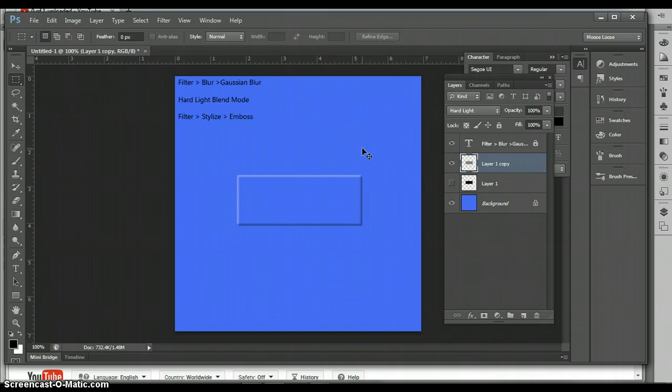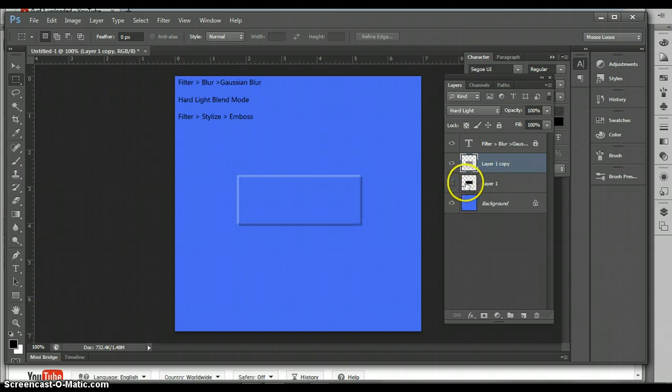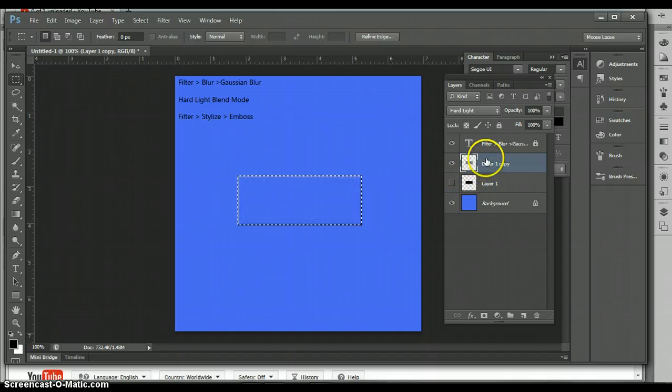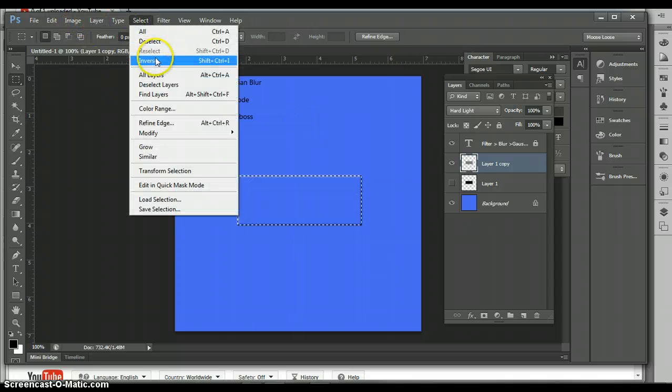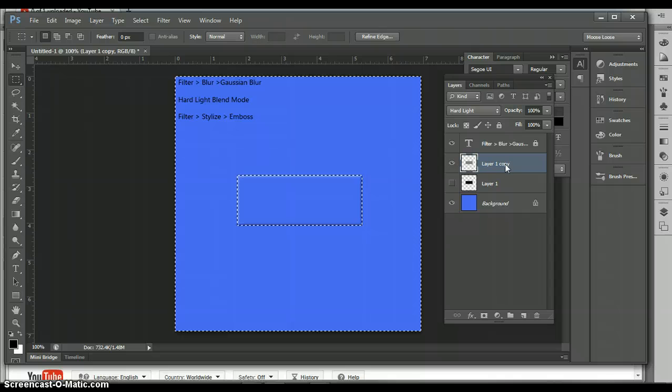Let's remember we had this black. If you select the black, get the marching ants back and turn it off, and go back up to the button and inverse the selection, and making sure you're on the emboss layer, hit delete, and what happens is you get a more crisp outside perimeter.